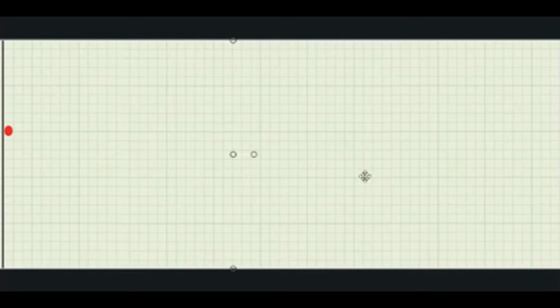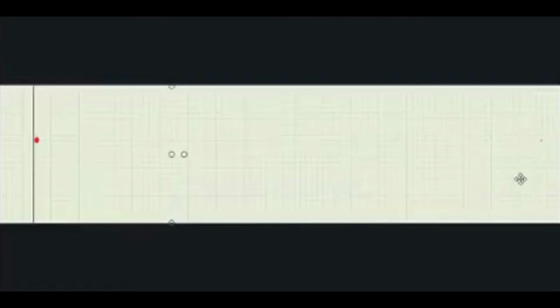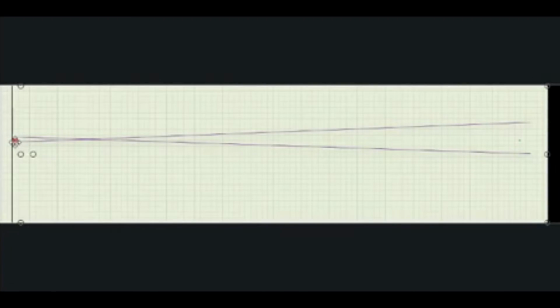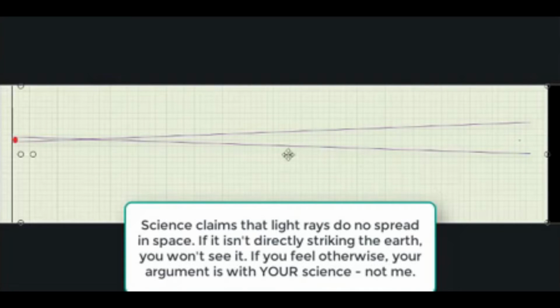Now, if we zoom out, where is the sun? Still not seeing it. There it is, right here. And that is why you can't sensibly show diagrammatically the paths of light between the sun and the Earth to scale. So now, how would the light rays crisscross to the Earth from that distance? Let's take a look at it two different ways. Now, this is exaggerated, I admit that, but I want to show what the point is. If we have these rays crisscross here, as you can see, these light rays would never strike the Earth, ever. They just wouldn't do it. And you can come halfway down here and crisscross them, and they still won't strike the Earth.